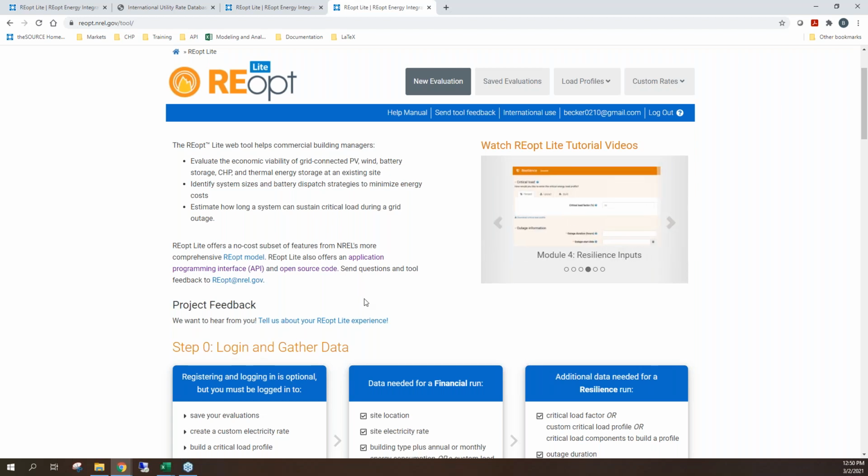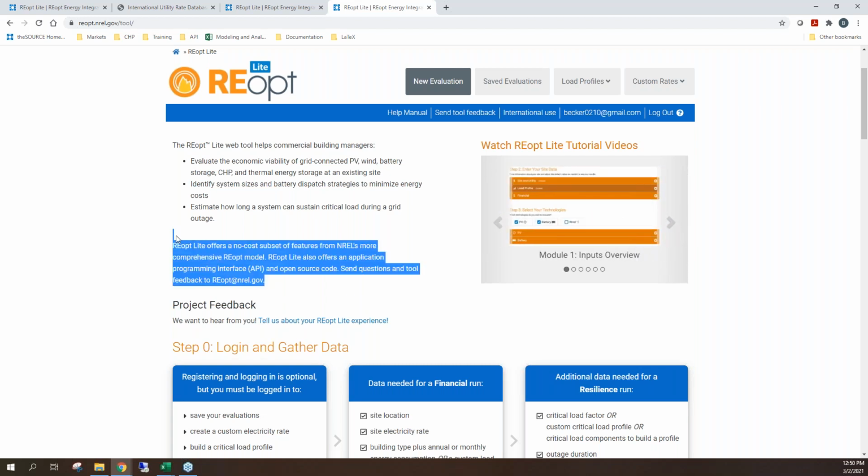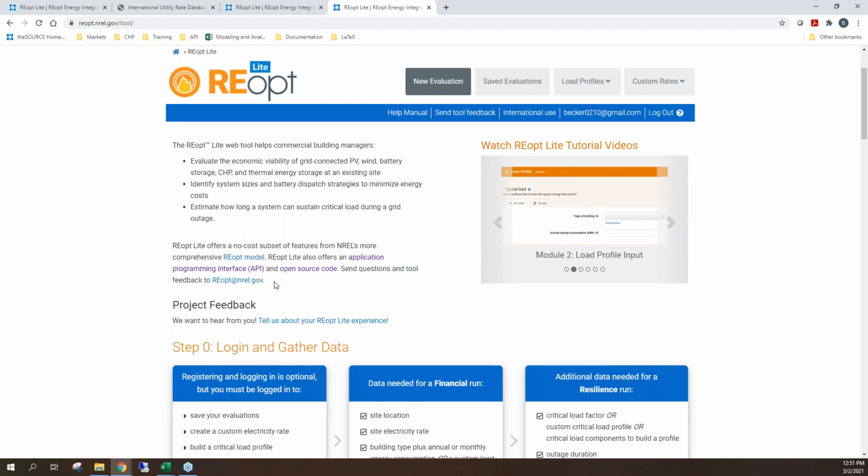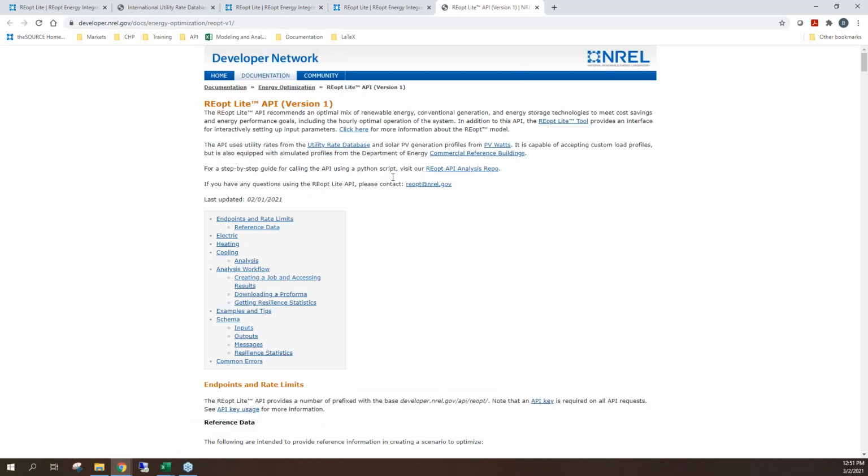Great. And there were actually some questions about the API, just how it's intended to be used, and does NREL provide any support for API integrations? Kate, I'll let you answer that. We have a REopt help desk, and so you're welcome to email us with questions. We don't provide a lot of support beyond maybe an hour or two spent answering questions via that help desk, though. There is documentation online that walks you through how to use the API. It has example scripts. So I think those are good resources for getting started. And then if you run into any issues, you're welcome to email our help desk.